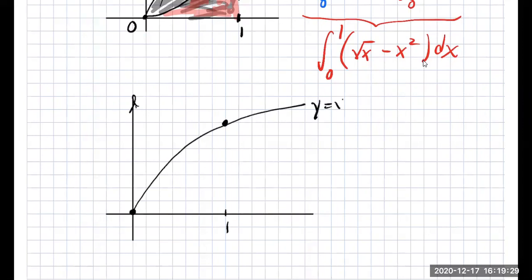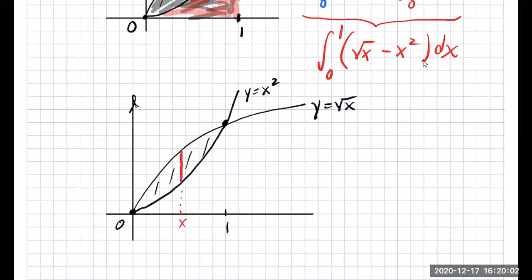All right, so that's our basic square root function, and then the basic squaring function will come up like this. Notice that the region trapped between these ranges from 0 to 1 along the x-axis. So what I'll do, similar to what we did in the example above, is figure out a value or a hash mark for x, say maybe right here. And the differential element of area, remember, the very thin rectangle that corresponds to that hash mark, is right here.